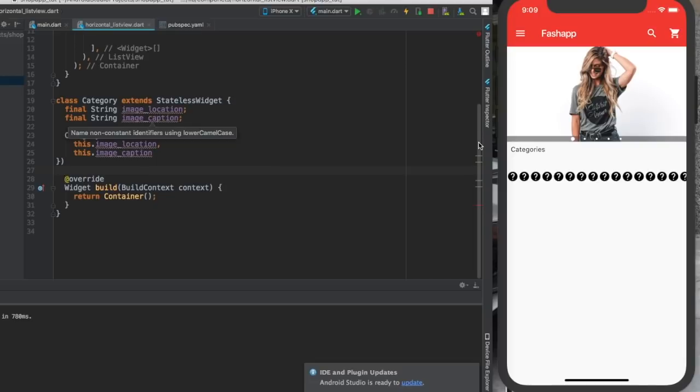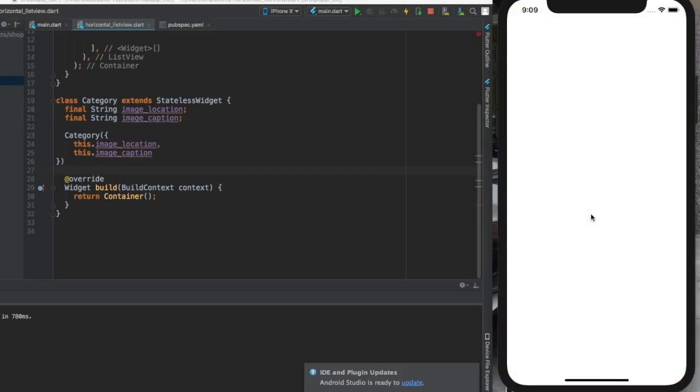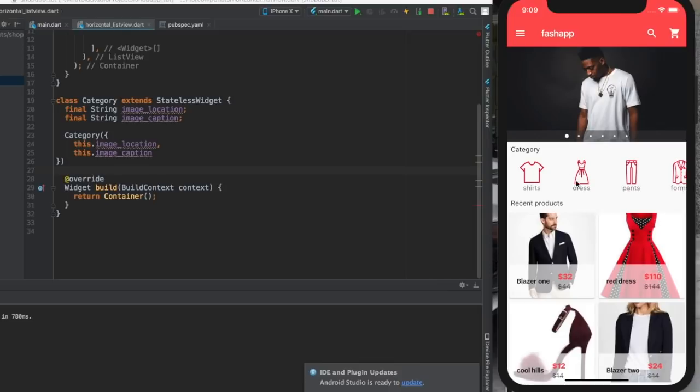Okay, so we are creating two variables inside of the class. One is called image location because if you see, these are not icons. Let me try to open it. If you take a look, these are not icons, these are images I downloaded. We have here the image and we have the caption. So this is basically this image location and image caption. If you don't create a specific class for this, you would have to create a specific widget, provide the image location, the caption, then do this over and over and over again. You create a class, and all of these are going to be basically objects of this class, so you don't have to write this code multiple times. You just create objects of the class category and you're good to go. The magic of object-oriented programming.